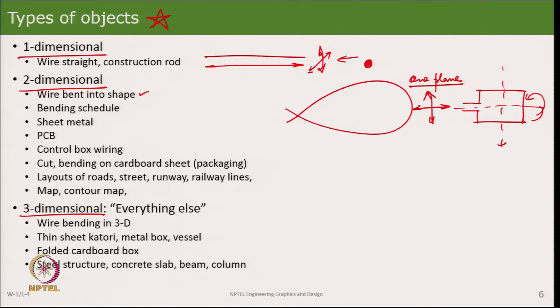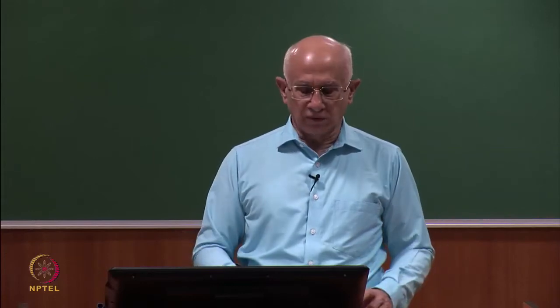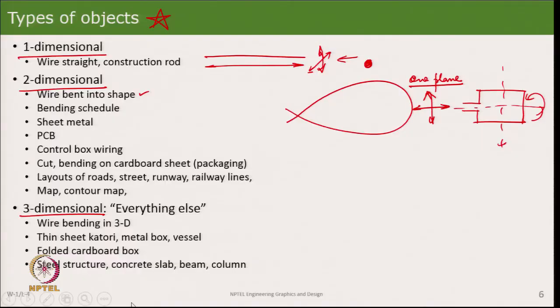A very good example is in the construction of buildings, where the concrete beams and columns and walls have to be made. They bend steel rods of different sizes to different shapes, and then they are all tied up together to make the reinforcing structure, and then concrete is poured over it. Lots of those bars have to be cut and made into various shapes, and that is known in construction as the bending schedule.